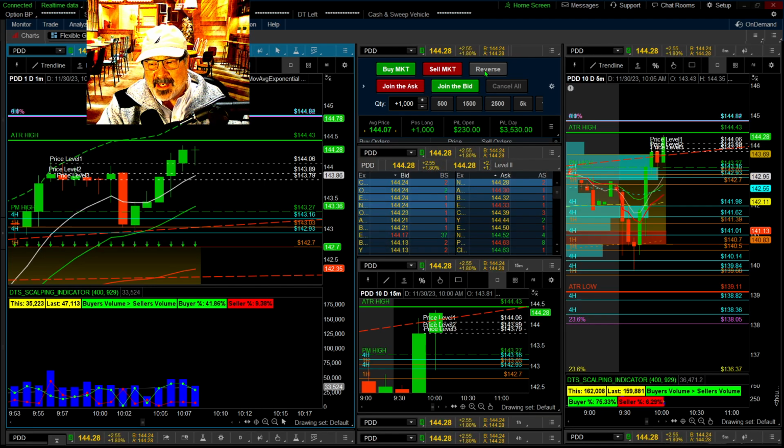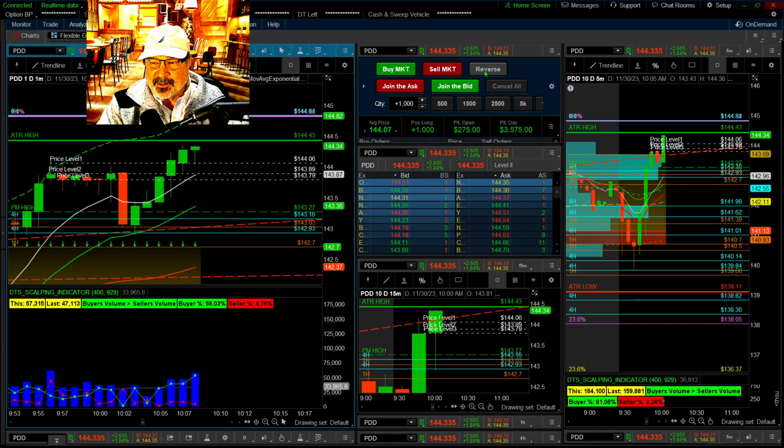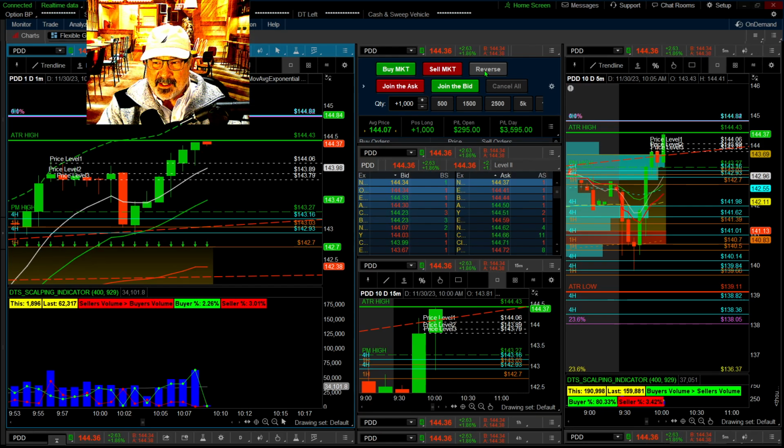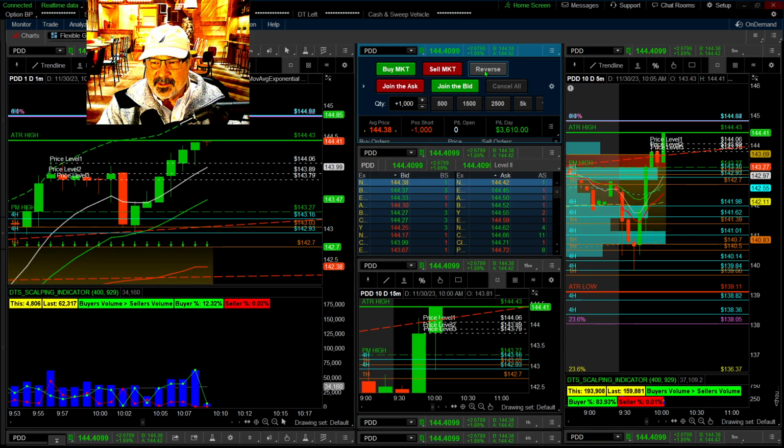Now, the ATRs are highly respected. That's a little cut in half from the day before, and it's giving you the actual range over a 14-day period with Wilder's indicator. And it's not just a random spot. That ATR is not in a random spot. That is a spot that's typically well respected. I'm actually going to reverse there because it looks like it's respecting it. I'm going to turn around.